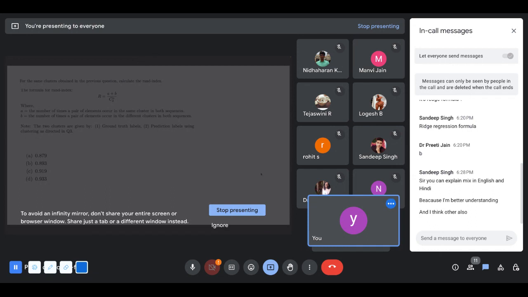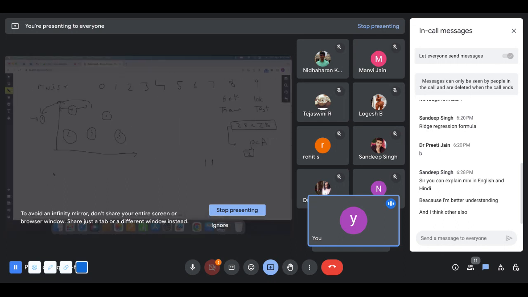Another follow-up programming question was to evaluate the RAND index. Now, what is a RAND index? Let me discuss this and then let's go on to solve this problem. It is a measure to compare two different clusterings. Say there is a set S, a training set S, where you have some examples x1, x2, and so on, xn. And now you have two sets of clusters.